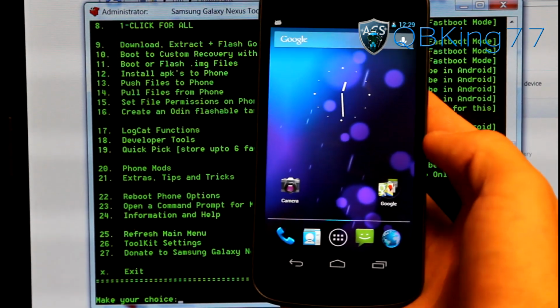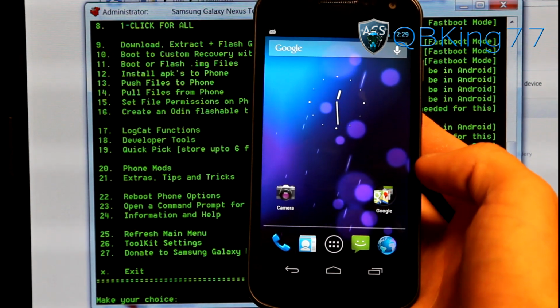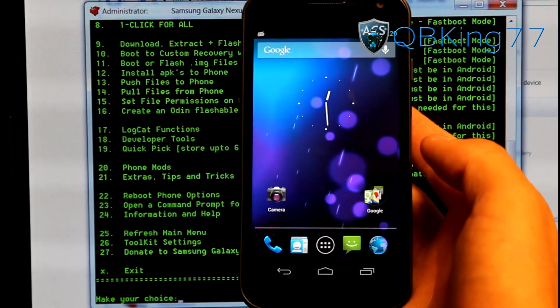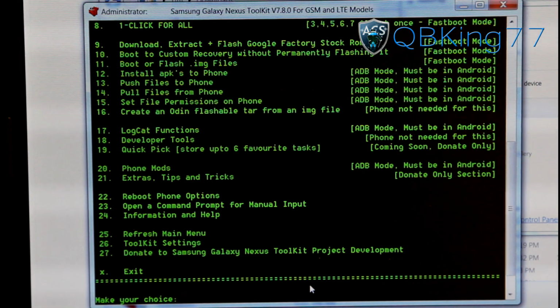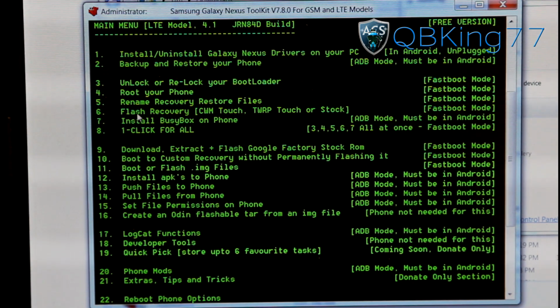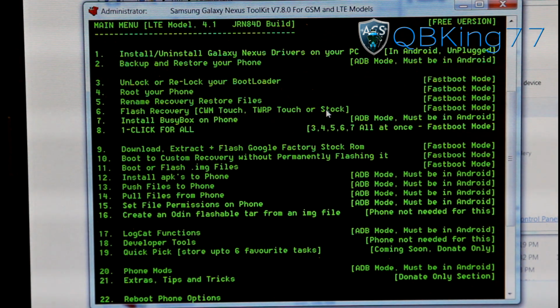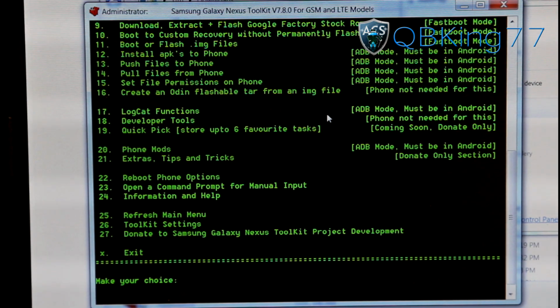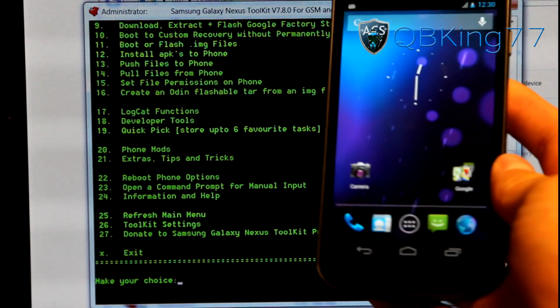So, if you are someone that does just want root only and you don't want to start flashing ROMs, you don't want a custom recovery, what you can do is go back to your toolkit and scroll up, and you will see option 6. There's an option to flash recovery. Select option 6 and then select stock recovery, and that could potentially allow you to receive over the air updates if you are rooted, just because it does have stock recovery. So if you just want root, select option 6, choose stock recovery and flash that. But otherwise, you are all done if you are looking for just root and a custom recovery.